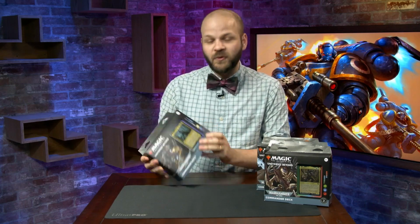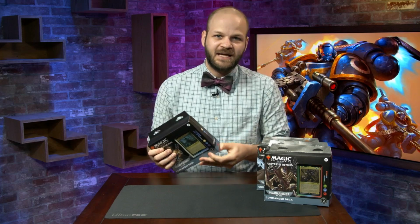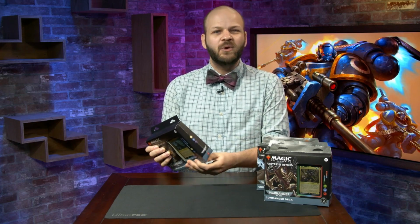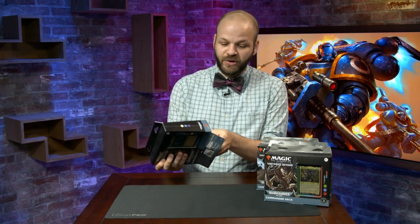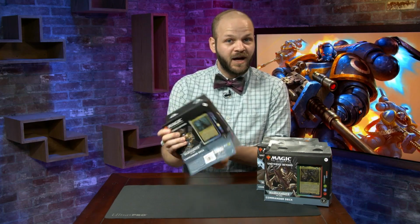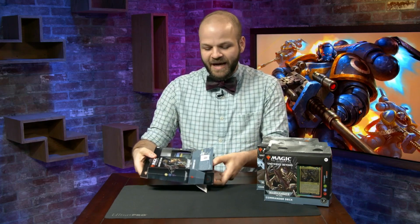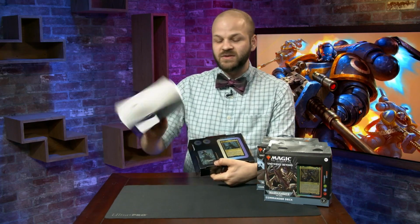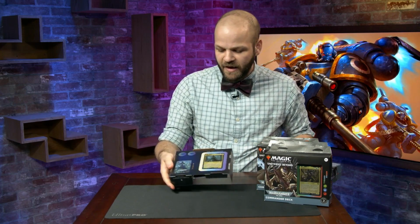So let's open up Forces of the Imperium. I think this is a good one to start with. 3 of these decks are 3 color, and then one of them is a mono black deck. So this one is white, black, and blue. And I'm just kind of tearing open the bottom of it. And the contents of the package sort of slide out all in one piece like this. So this is just trash, or recycling. Be responsible, save the planet.